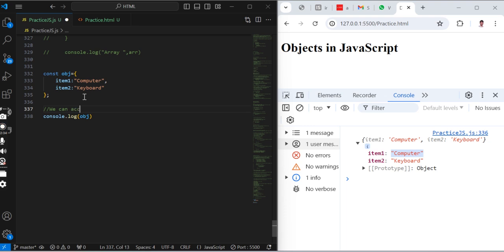We can access the values of an object by two methods. First one is by dot.